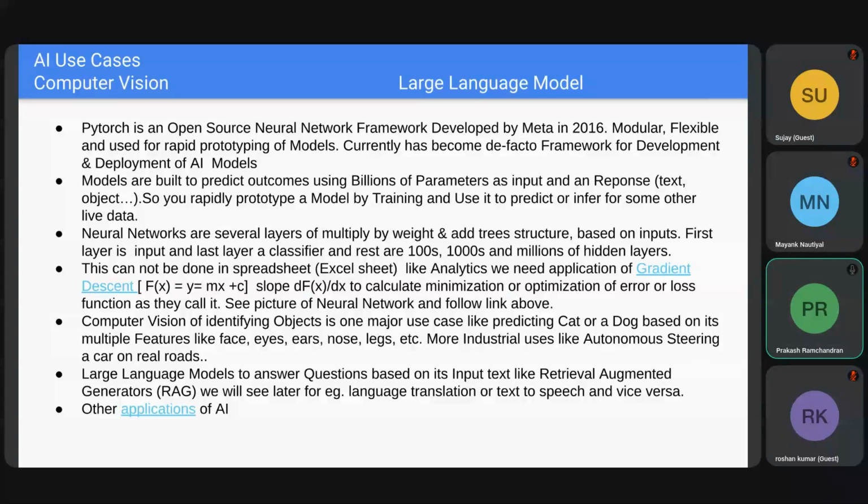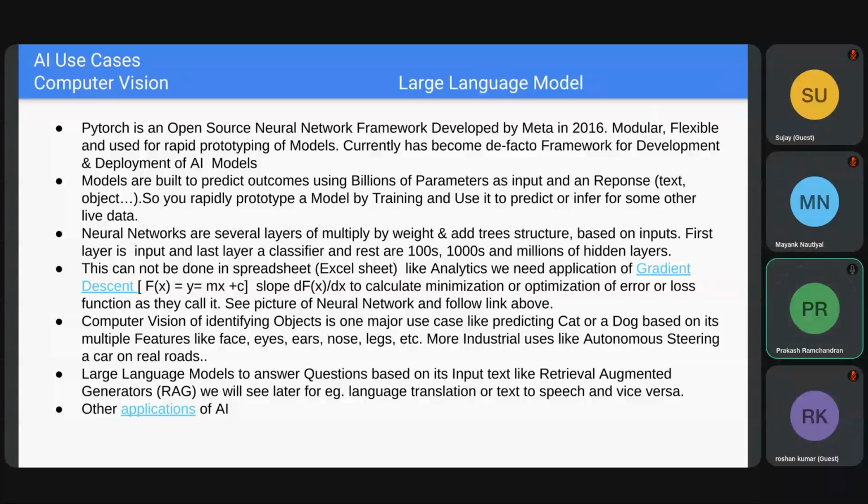Now, PyTorch is a Python based open source framework. First thing you remember: if you know Python, you already know that it is some bunch of libraries put together and models put together. But it is not the models, it is the framework. Framework is not model. Framework is used to develop models. And models are nothing but algorithms, like f of x I explained, f(x1) plus f(x2) equal to y, equal to f(x1) plus f(x2) plus f(x3), and that is like y equal to mx plus c. If you do the linear algebra coordinate geometry, m is the slope.